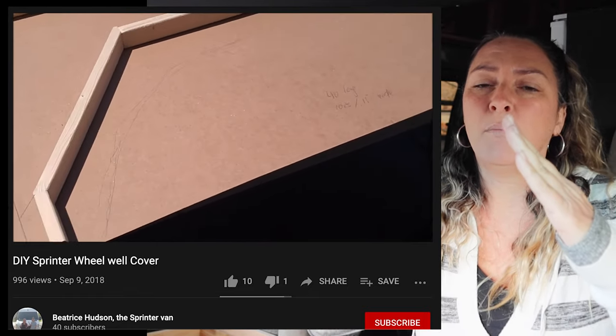If I had to do the wheel wells over again, I would have used two-by-twos instead of two-by-fours. I would have just used very long nails with a nail gun. The brackets and pan-head screws are overkill in my opinion. I also possibly would have taken the time to angle out the wheel well — instead of a plain rectangle, I would have brought it in just a little bit to touch the very edges of the metal wheel well and made an angle, putting the box on top.